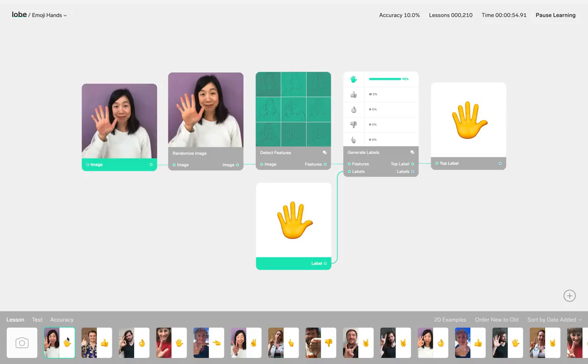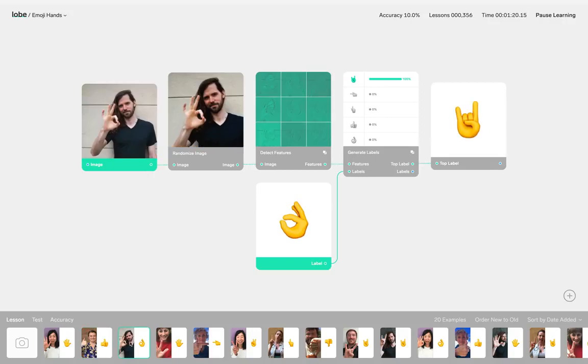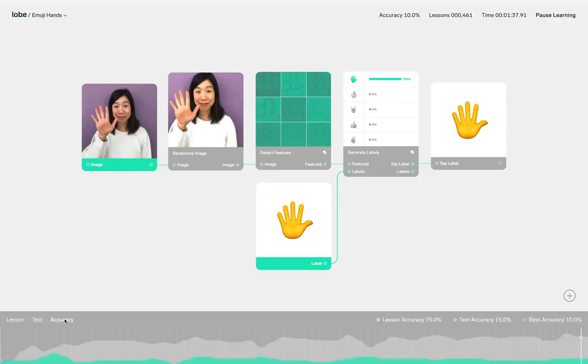So during training, the model is shown an example image, it guesses what the answer is, and then it's shown the correct answer. Then the model makes adjustments to the way it processes the image, and over time improves its accuracy. You can click on any example in the lesson and see how it's performing in the model above. And you'll also notice the visuals update live as training progresses and the accuracy improves. You can even see an interactive graph of the accuracy over time, so you can scrub over any point and see how the model's performance is evolving.